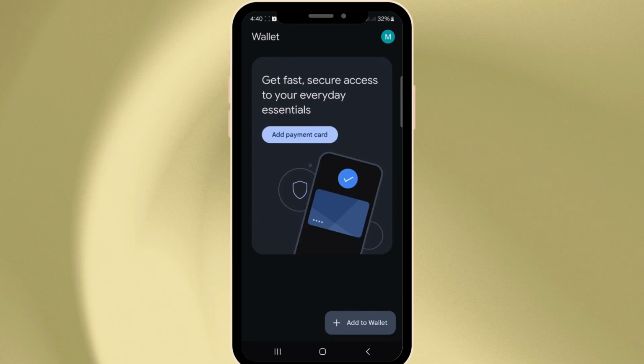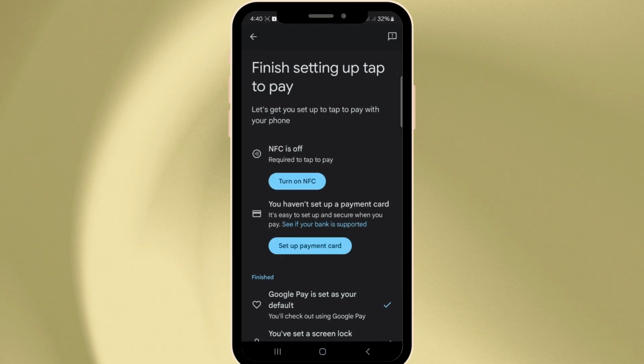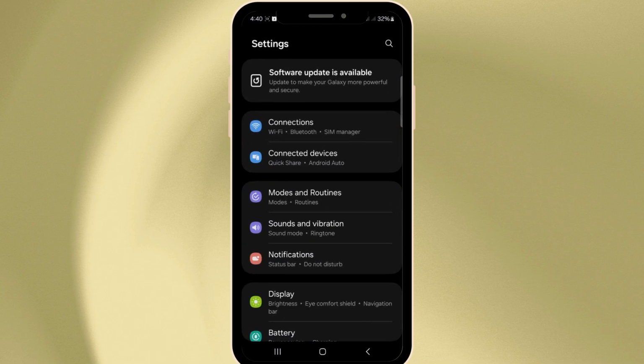Begin by tapping on your profile, which is located at the top right corner of your screen. Once there, proceed to Payment Setup. You must complete this entire setup process to ensure everything is configured correctly. After that, head back to the main settings menu on your phone. This can usually be accessed by swiping down from the top of your screen and selecting the gear icon, or directly via your app's menu.